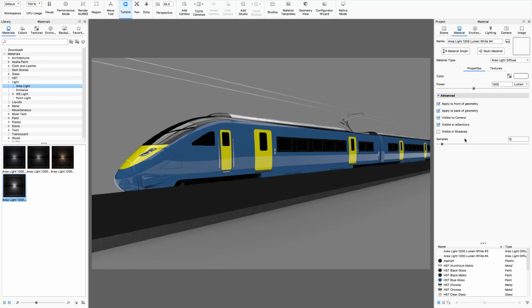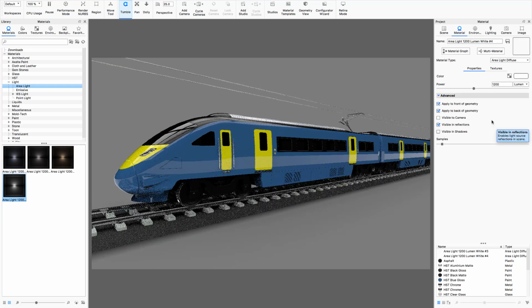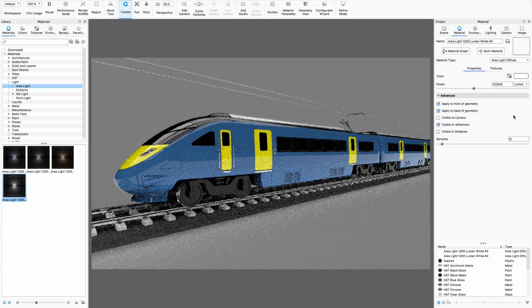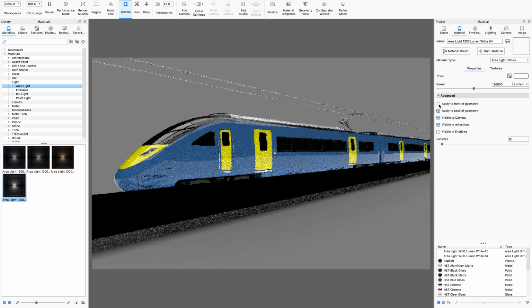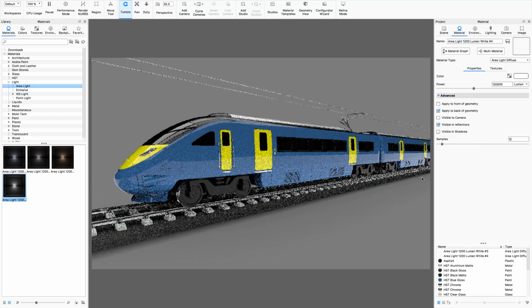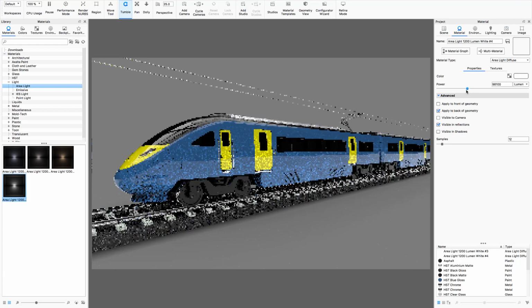The other thing I can do with light objects is I can make them invisible to the camera. So I'm going to add a couple of zeros to the lumens here, and we'll see the light increase. If I make the light visible here, you'll see that the light can be applied on a per side of the material basis. I don't at the moment know which side is the front and the back, so by unchecking these I'll find out. So the back is actually facing inwards, so I don't want any light coming out of the back of this panel. I just want to push the light forwards onto the train. So now I've found out which direction is which, I can uncheck the visibility, and I can then just play with the slider here to increase or decrease the amount of illumination.